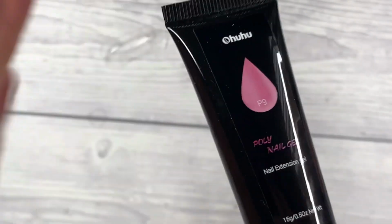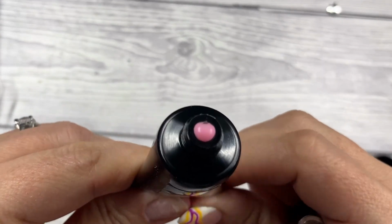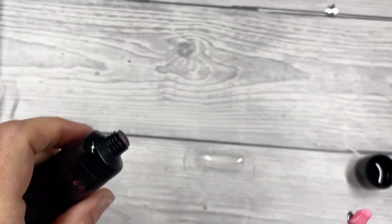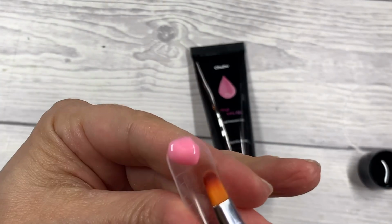Onto, is that P9? Yes, P9. This is a really cute baby pink. Quite intense, great pigmentation. I'm telling you, I'm really impressed.